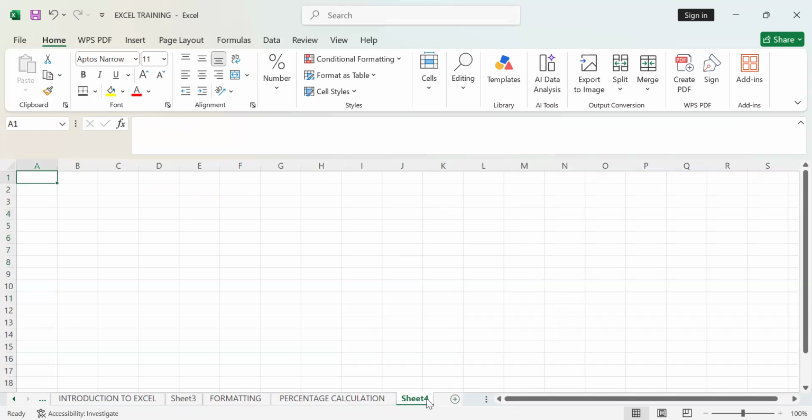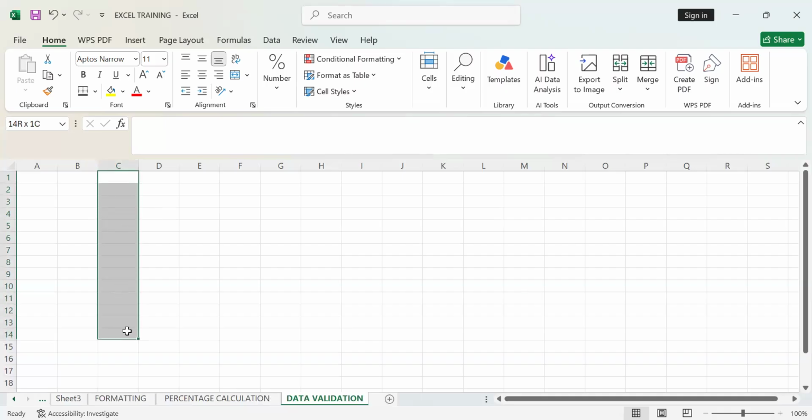Now, I want to also do the data validation. Generally, if you don't want to be repeating typing something that is repeatedly used on given cells, you validate that particular column where the data is being repeated.